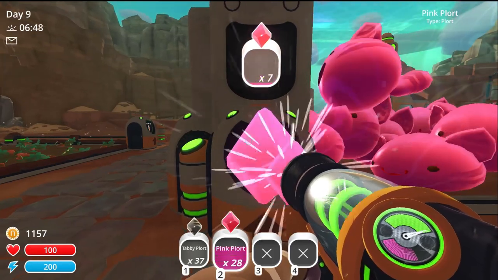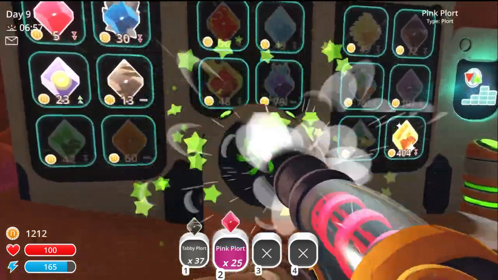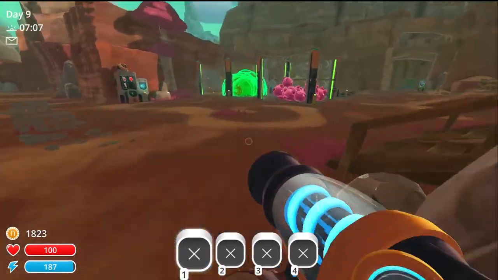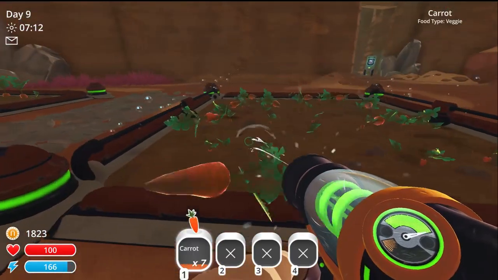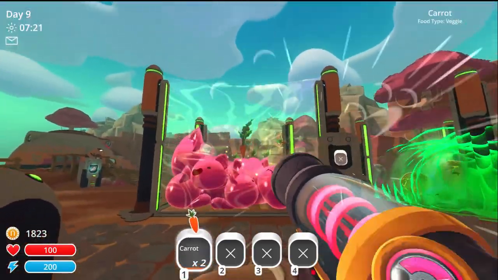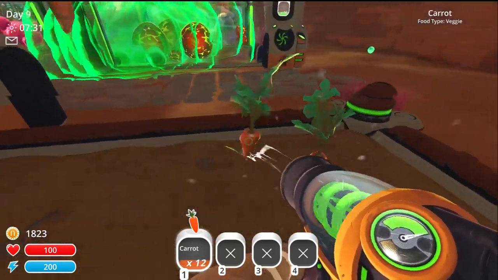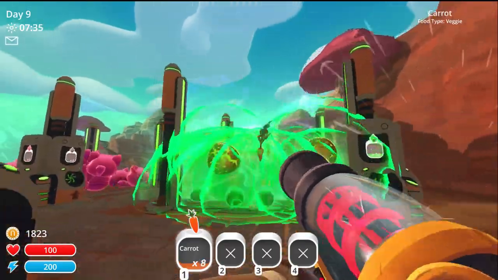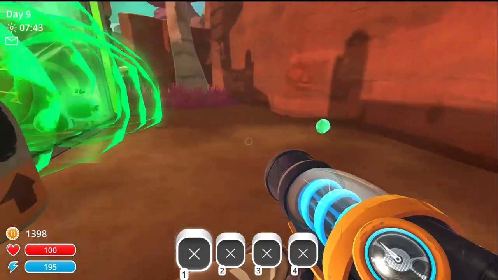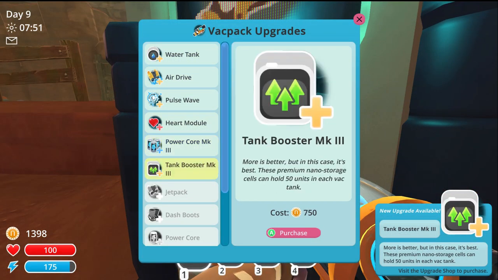Here we go. This is the truth right here. Big mistake is not taking all four types of plort I was producing. Always take all four types of plort that you're producing. And another big mistake was putting more of my carrots into things that aren't high in the market. So if rad plort and boom plort were higher, I should have put most of my carrots for that day after sleeping in there.